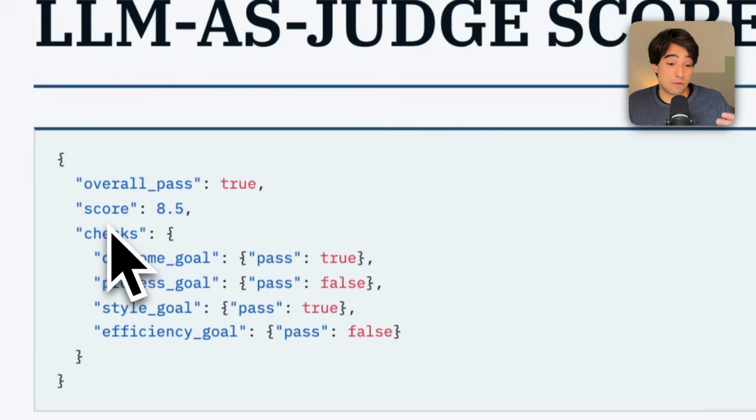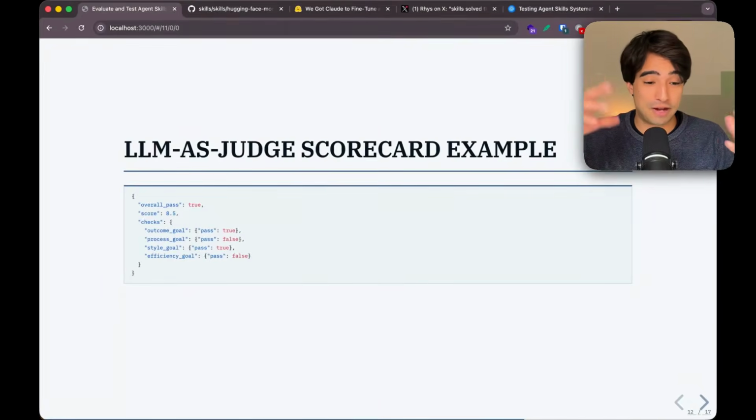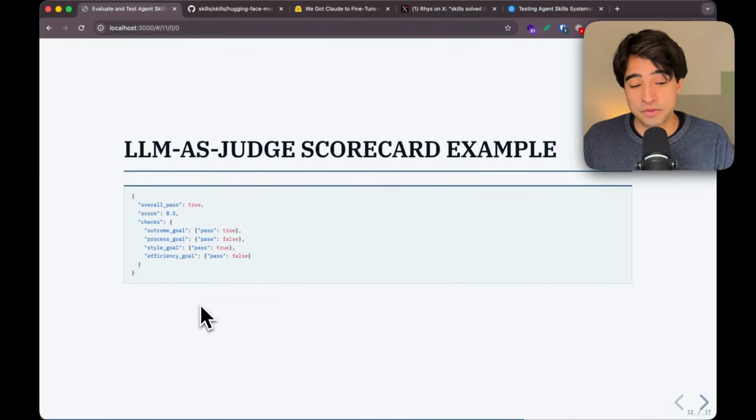And you can, of course, if you want, evolve this LLM as a judge tests even further if you want a more thorough evaluation. For each goal, you want to have not only pass through, but also a quick comment about it, maybe a score for it. I personally use an internal skill to evaluate skills like this myself. It is not completely finished yet, so I cannot share it with you yet. But as soon as it is done, I can share it with you and maybe you can adopt it if you want, which basically just copies this entire life cycle that I mentioned right here and implements it with Codex.